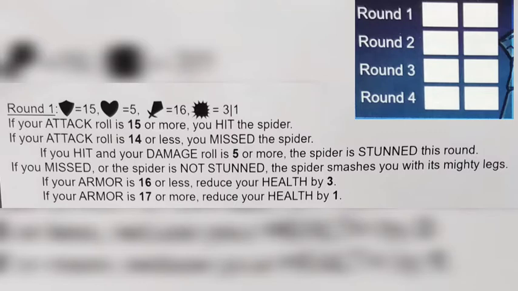So we'll start at round 1. In round 1, we rolled a 17 for our attack. And you can see that if we roll a 15 or more, we hit the spider. If our damage roll is 5 or more, which we did, then the spider is stunned this round. We go into round number 2.